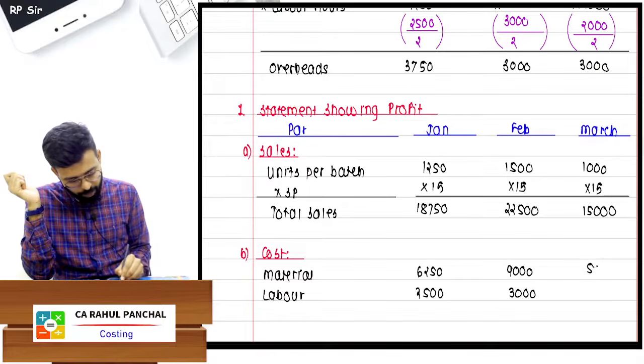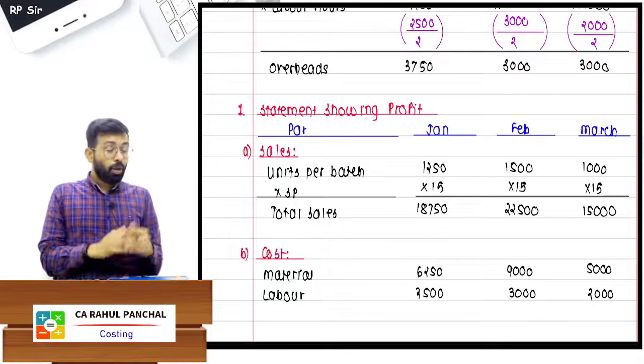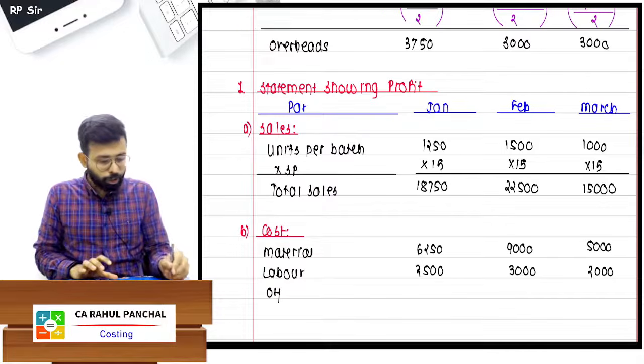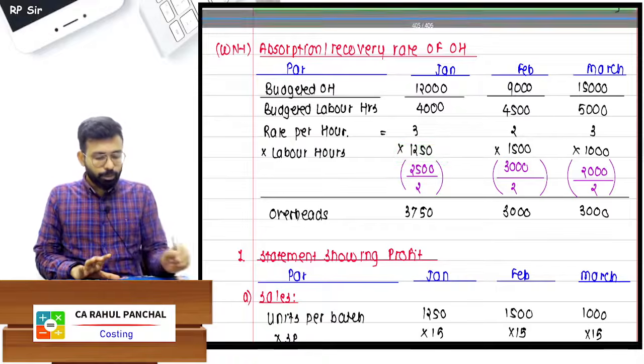And we can say 5,000 and 2,000. So we made this much payment. So from one batch, what is my sales revenue, that I know. What is my cost that will be incurred, and what will be my overhead cost that will be incurred for this batch. So for this batch, this much was the payment.